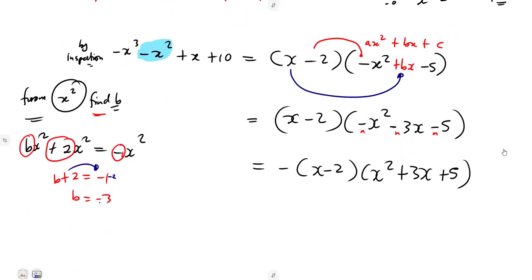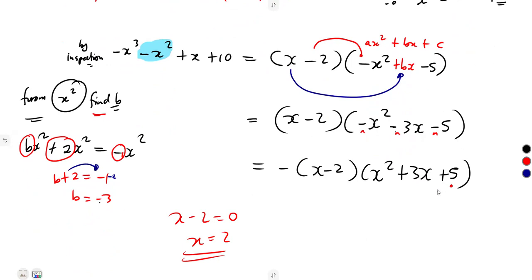Can this be factorized? Because this here is going to give us a 2. x minus 2 is equal to 0, so x is equal to 2. That's the solution. But what about this one? If we were to solve, can this be factorized first?